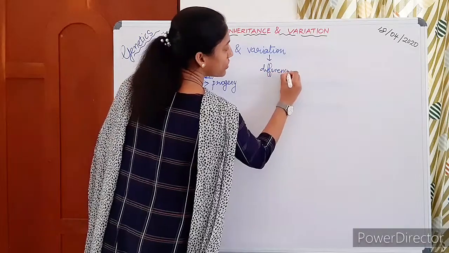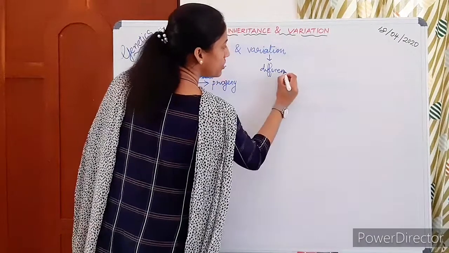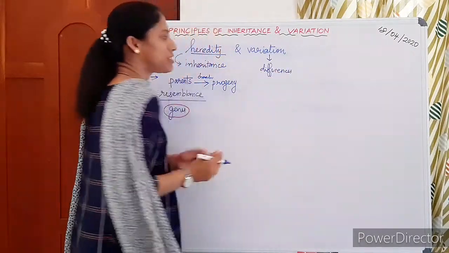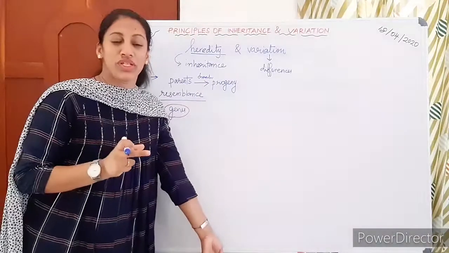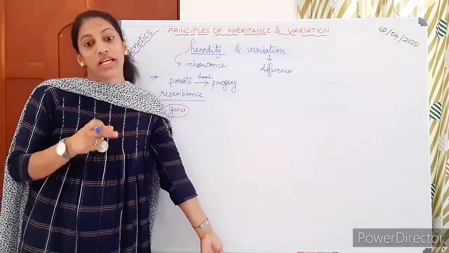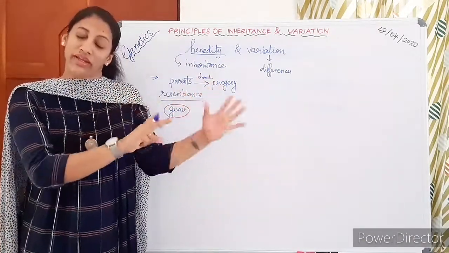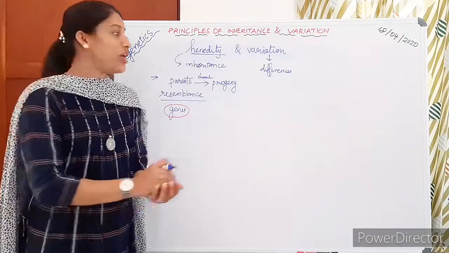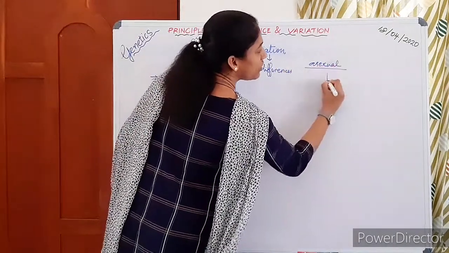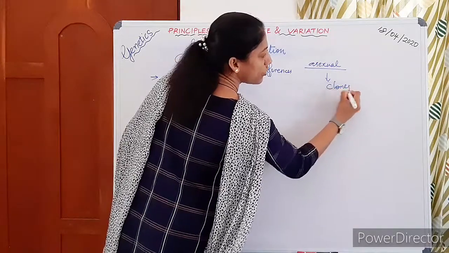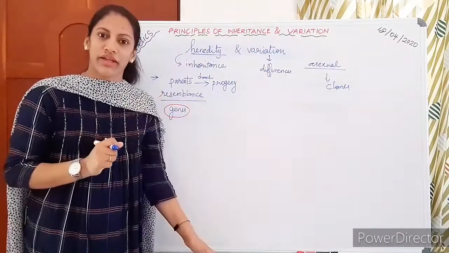Okay, why are the progenies not exactly similar to their parents? That is discussed under variation. But tell me, why are the progenies exactly similar to their parents? Is there any option for the progenies to resemble their parents exactly? Yeah, you have already learned asexual reproduction will give clones. Okay, morphologically and genetically identical offsprings which resemble their parents.